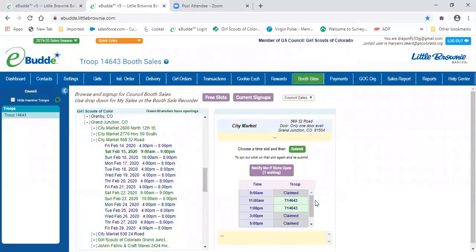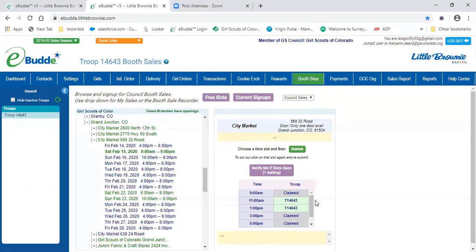So I know for a fact that with these city market ones, at least some of them are a girl and her mother that want to go and sell their cookies. So when it's a girl and a parent, they can go to these booth sales that you set up for them, whether it's a My Sale or a council booth site, and they take their own cookies and sell them, or they check out cookies under their daughter's name.